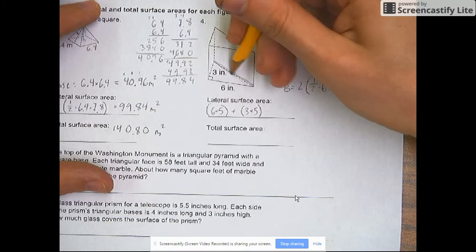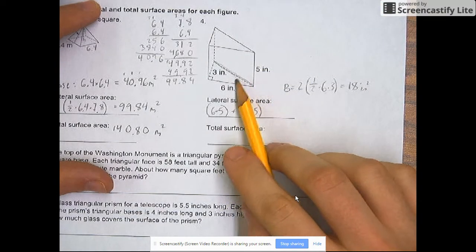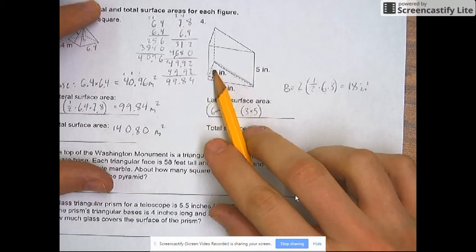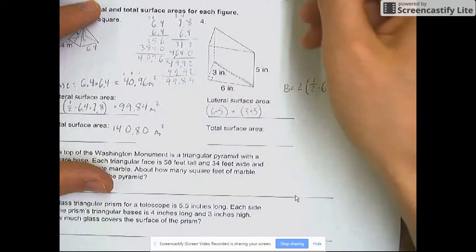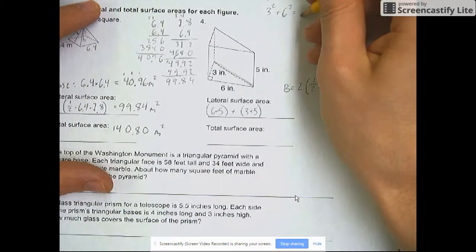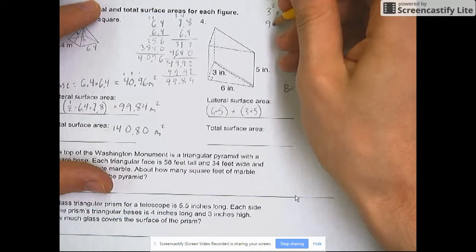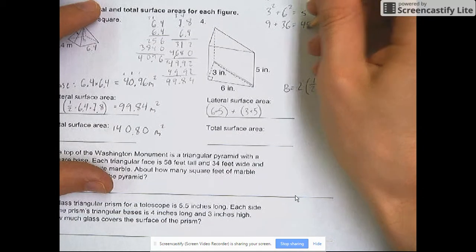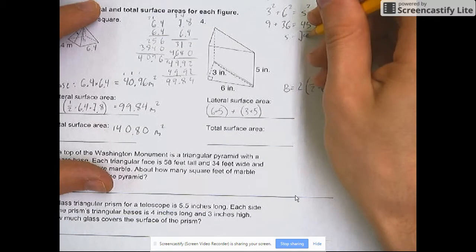So if we think back to when we learned the Pythagorean theorem, that will tell me the answer to that. The Pythagorean theorem says that the squares of the 2 sides added together, so 3 squared plus 6 squared, will give me the square of this hypotenuse. So if I set this up real quick, 3 squared plus 6 squared will give me that little missing side squared. Well, 3 squared is 9, 36 is 6 squared. So that'll give me 9 plus 36 is 45. So the answer I'm looking for is some number that when you multiply it by itself gives you 45.